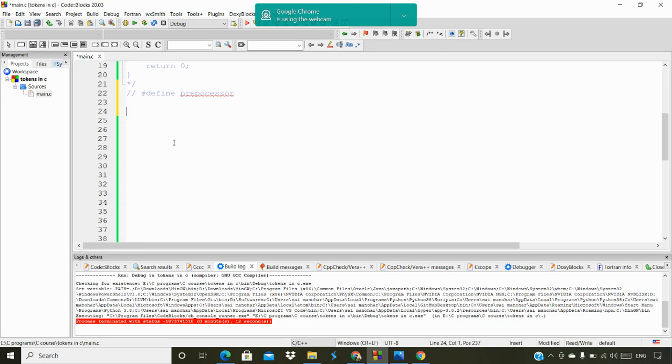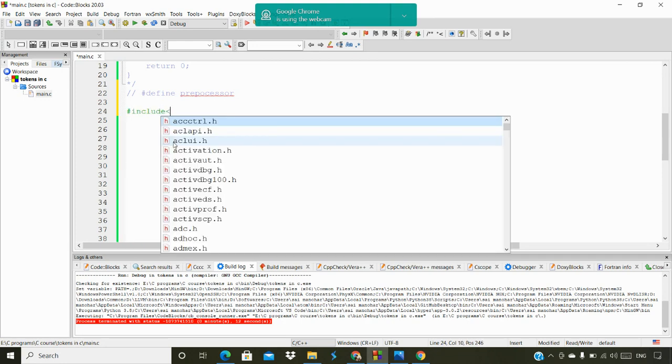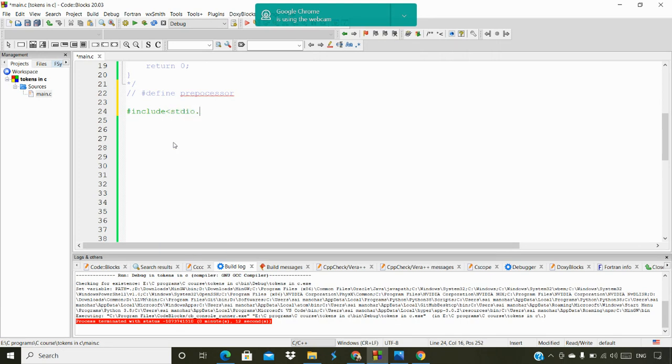As we discussed, hash define, hash include, and we had hash include yesterday. It's also a preprocessor. When we compile, the code is going to look into the preprocessor directives and then compile the original code.